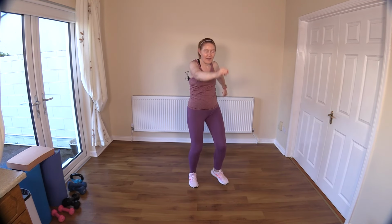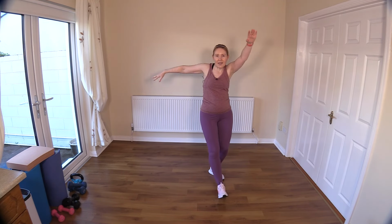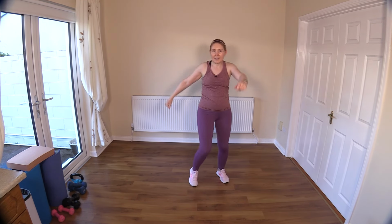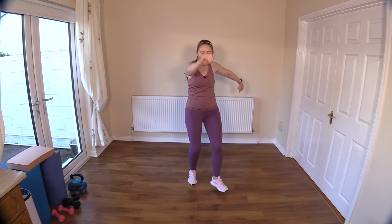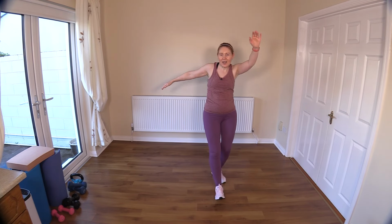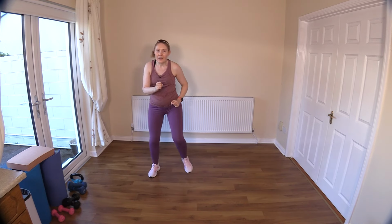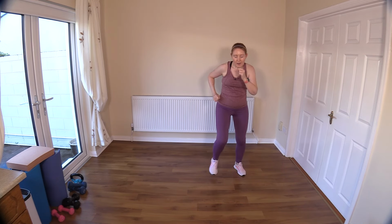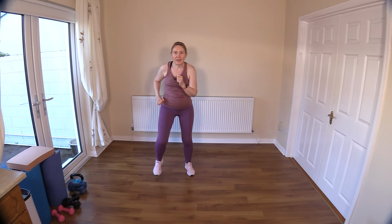10 more, 9. 8, 7, 6, and 5, 4, 3, last two, and this is your last one. Okay, back to some nice light little lateral marches. Keep the elbows driving back behind you. Now find your space in the middle.